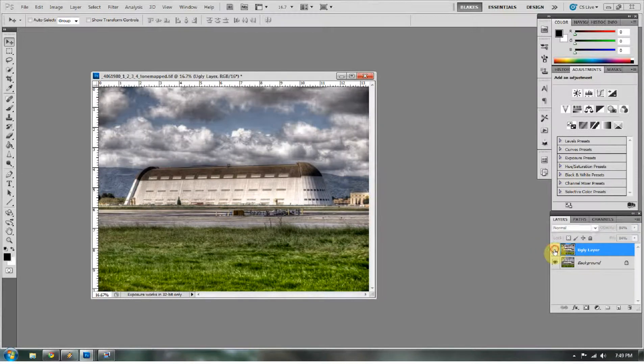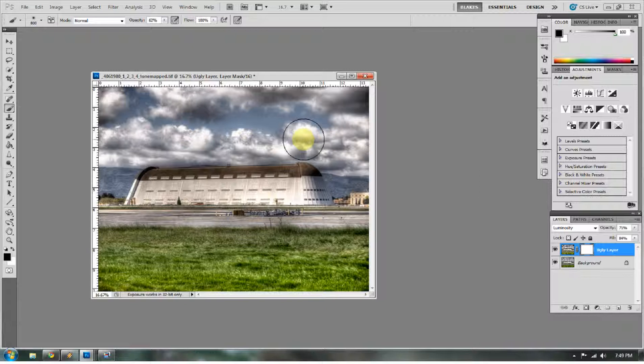I don't really like what it did to the clouds up here — it made these areas really blown out. So I'm going to put a layer mask on there and paint in very lightly at about 62% opacity, also very lightly with my Wacom tablet, those areas that are now blown out. I'm just bringing those details back. The great thing about a Wacom tablet is that the lighter I press, the lighter the amount it's applying — at 50% pressure it puts 50% gray, at 100% it puts 100% black. This does tend to make images a little noisier, so I'll reduce the noise once I'm done.